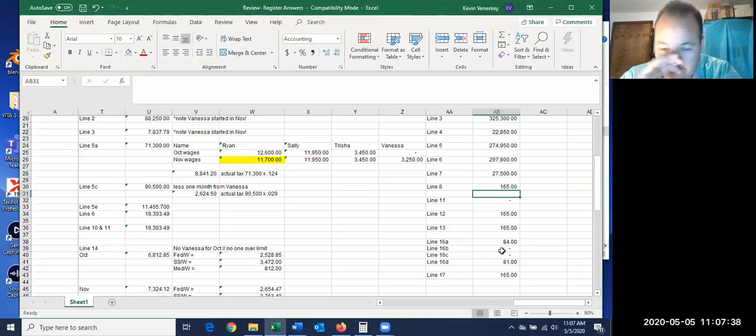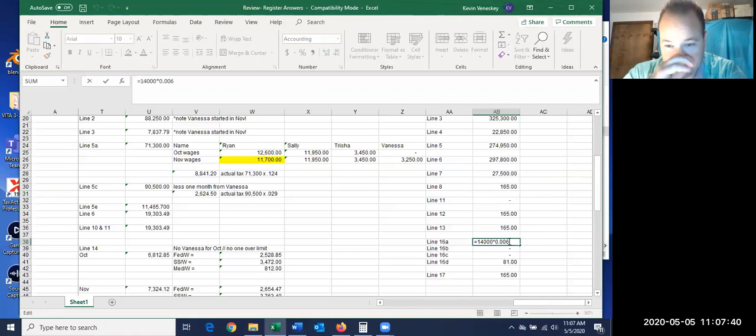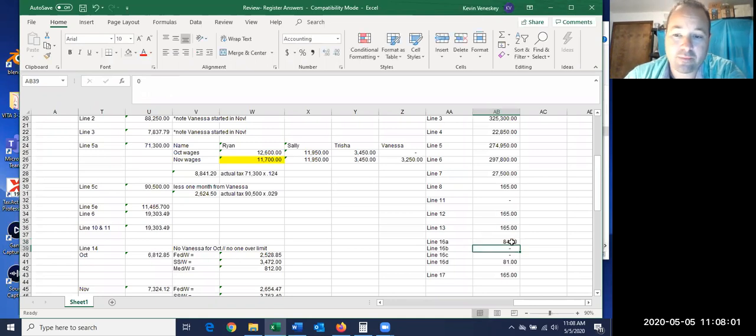Then I come down to our final piece, and what I did here is I know from their wages that the 2 main employees who've been here all year, they hit the cap in the first quarter. They actually hit the cap in the first paycheck. So both at 7,000. So 14 grand times 0.006 is how much was liable in Q1. Didn't necessarily have to make a payment. That's just how much we owe. We didn't have any new employees in Q2, nothing in Q3, but we did get our other 2 employees in Q4.